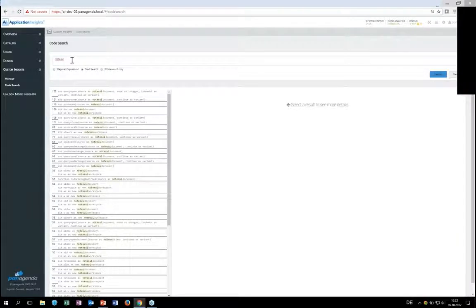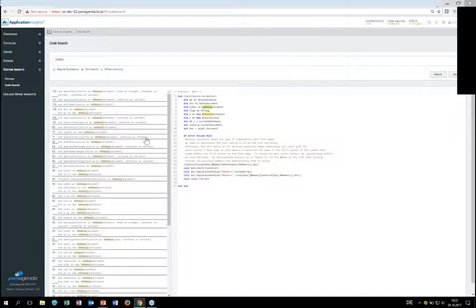You could be searching for a certain name of a workflow library or an old server name, and if you discover that you don't find a single old server name that you're looking for, there's no reason to create a custom insight for it. On the other hand, if you start experimenting with this and then understand that there are actual findings where Notes UI document or Notes UI workspace have been used, you may also come across code that just has Notes UI in it but doesn't refer to a Domino object.